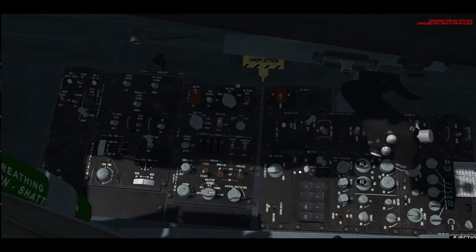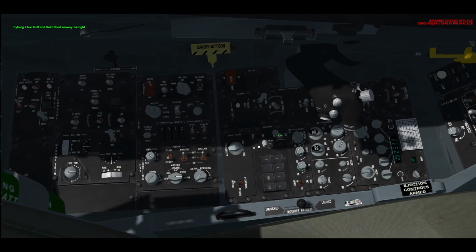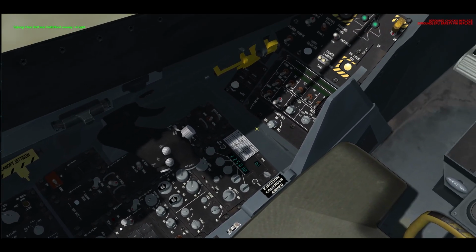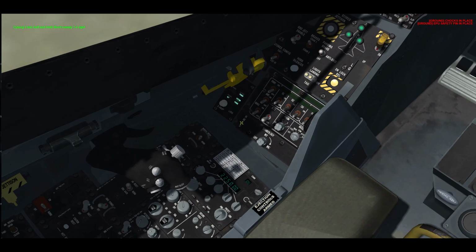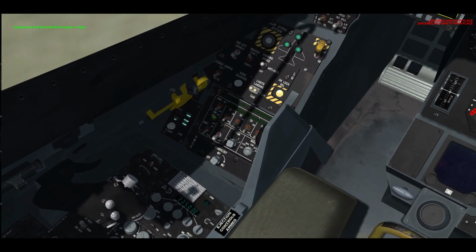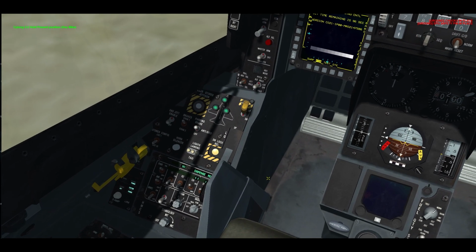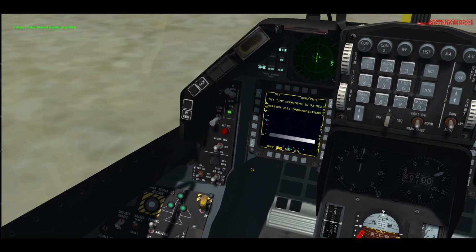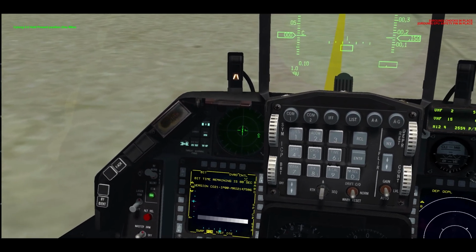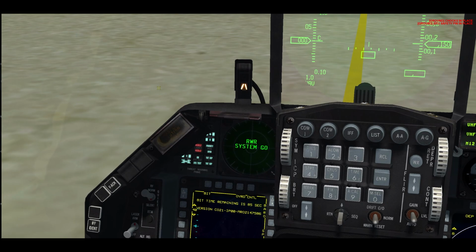That's the final sweep. Okay, so IFF master to norm, CNI to UFC, ECM operational. Let's power the RWR. Jammer on, RWR on, chaff on, flares on, and mode 2 auto for the time being. Parking brake on. And what else? Got over here everything under control. Let's do a system test for the RWR.